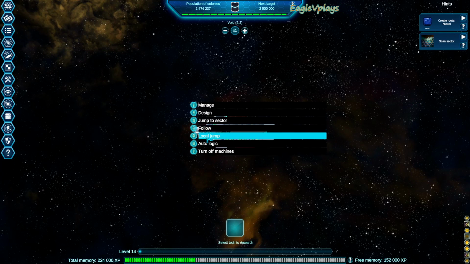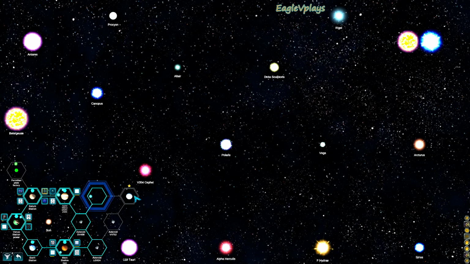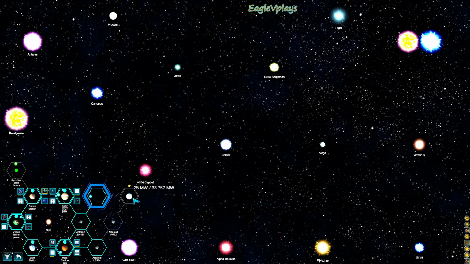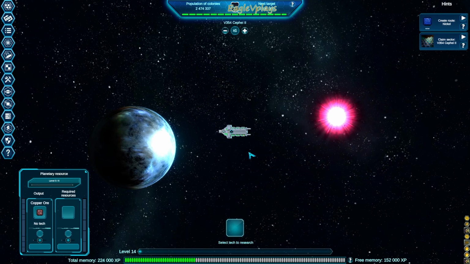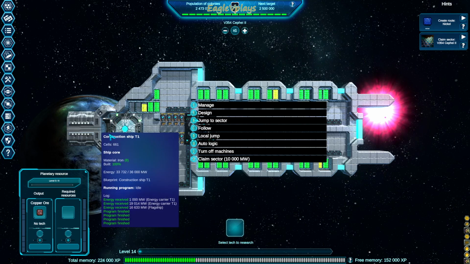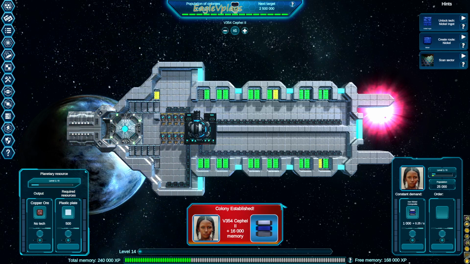And this is a void. Can I claim this? No, I cannot claim this. Did I already? I already claimed it. Okay. Let's go to the next sector. Jump to sector. It says yellow. Yellow star. That means there's a lot of copper ore. Okay. Let's claim it. It's 10,000. Oh boy. That's a lot.